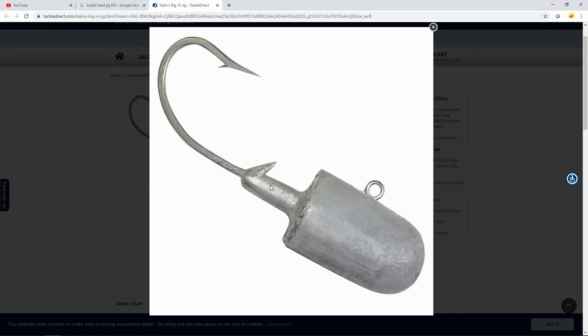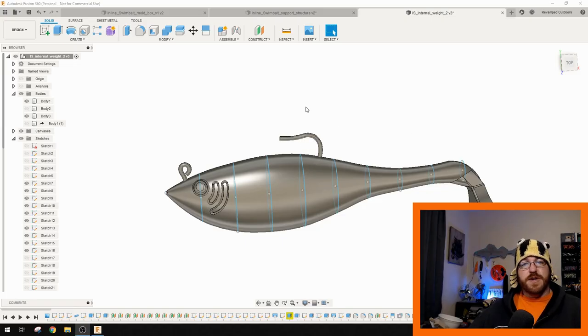So I had a bunch of these left over, so I needed a bait that would accommodate the use of those hooks. Ended up deciding on the big swim bait, and it worked out really well so far. What I really like about these larger inline swim baits is that you can weight them because you want to have them run in a specific way.